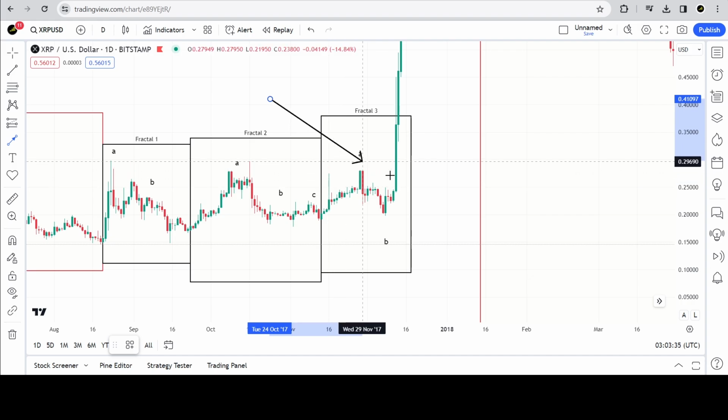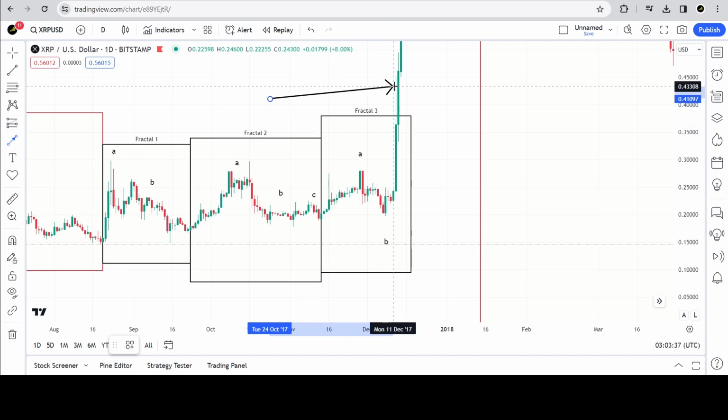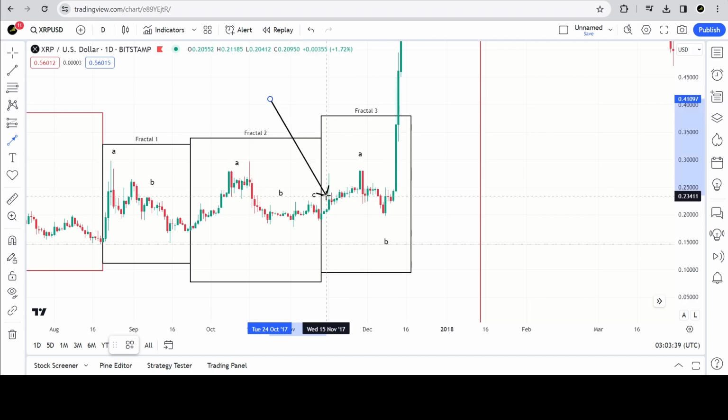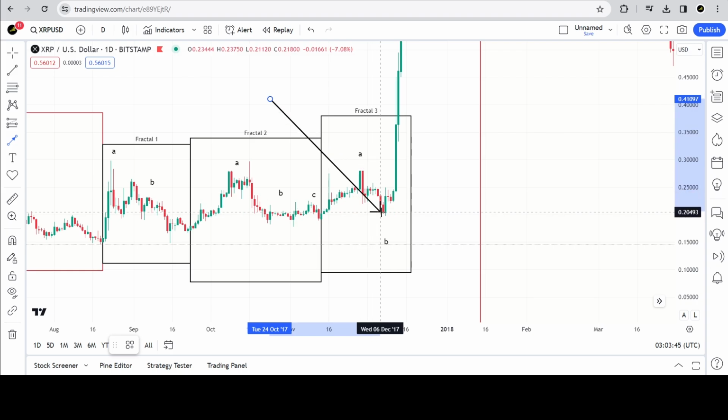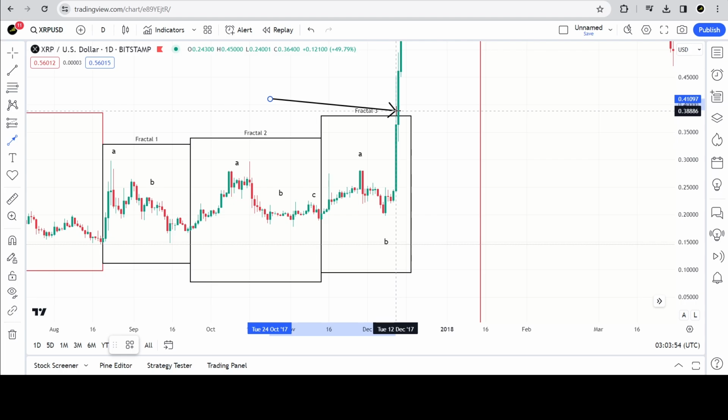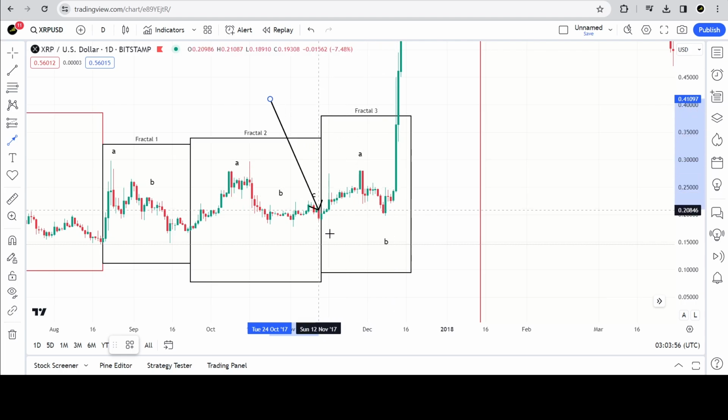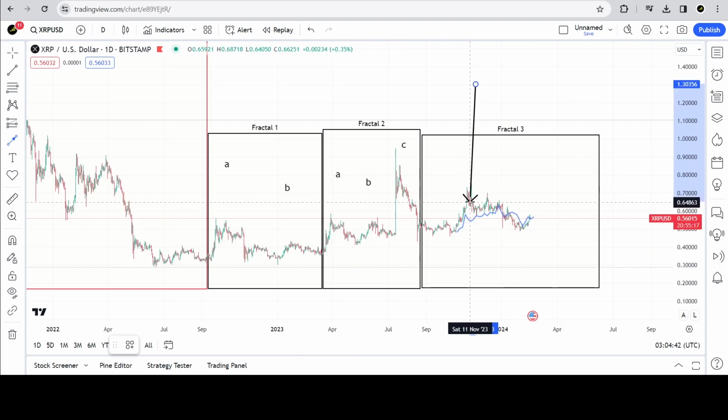So this here is the third fractal before going into the bull run. Now the essence of fractal 3 is this. It moves up to a peak, which is part A. It then declines or crashes. That crash bottom part is part B. It then moves back up, does a correction, and then it goes off into the bull run. So I want to copy this fractal right here and paste it onto today's chart. So here's that fractal, copy and pasted onto today's chart.